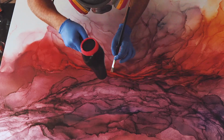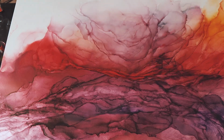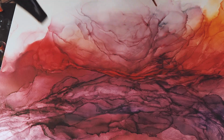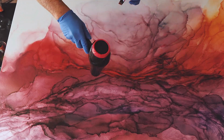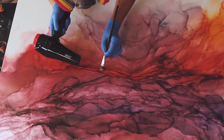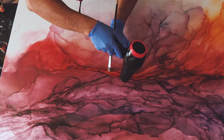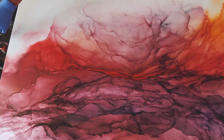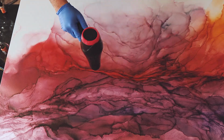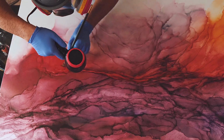I continue to add detail here in small, fine little cracks. Just make sure you have your cup with alcohol. I keep dipping it in, adding more orange. I want the orange, or the ember, to be very concentrated in this area. What I do is dip my brush in the alcohol and move it so that there are light areas leading into a dark edge. That's what gives you that nice, fine, crisp line, and the gradual fade from canvas to crispness.